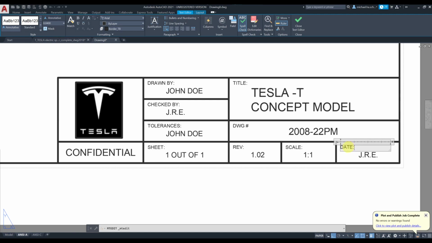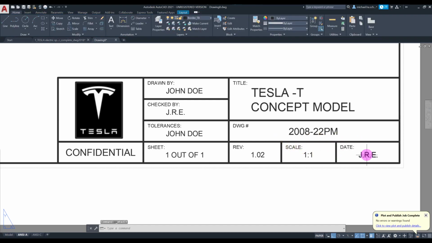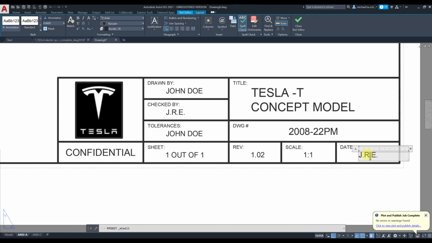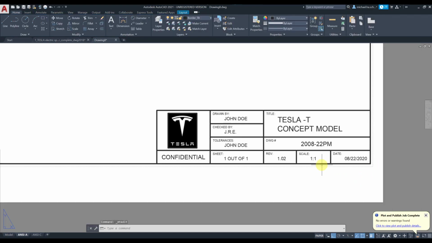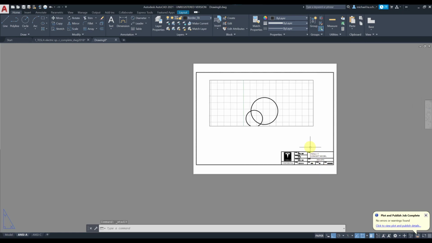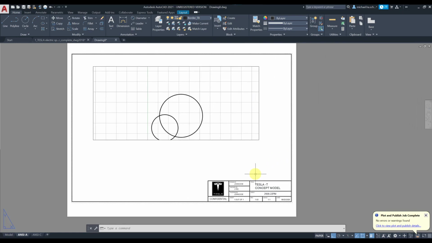We could be very accurate by making sure what the lengths of each of these spaces are by inserting the coordinates and drawing with lines, but you know, we have already talked about all that, so it's much faster for me to do it this way. So date, let's put 8/22/2020, and it's pretty much ready for now.